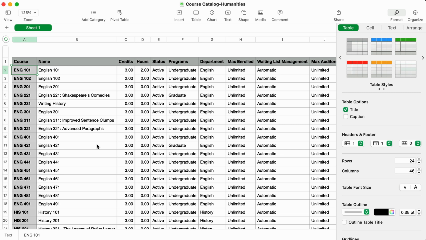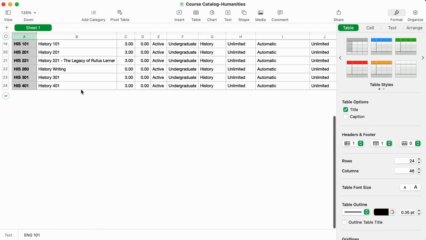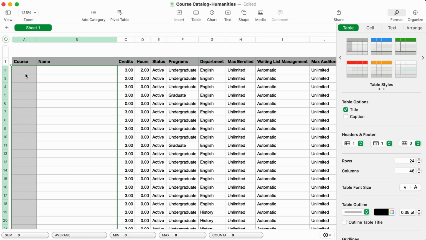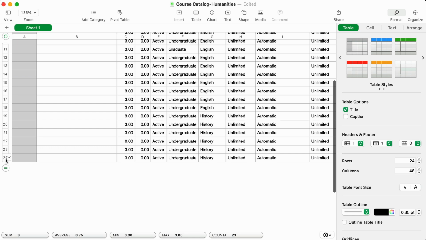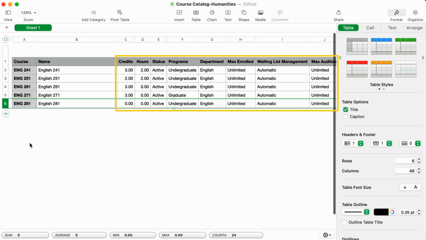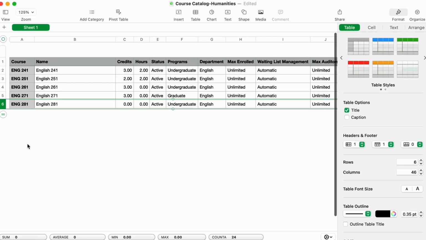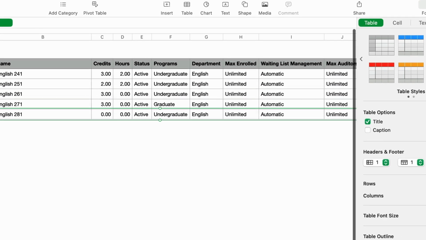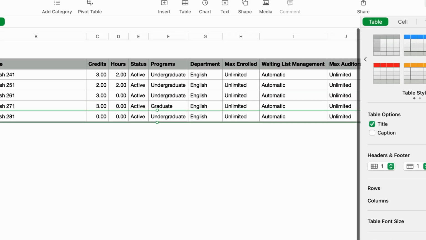I'm going to use an exported CSV of what's in the system and wipe out the course number and name and paste in a new list here. This is just an example, so I'm playing fast and loose with the data in the additional columns over here to the right. In your situation, you'll probably need to work through those fields, set credits properly, change max enrolled, whatever the additional changes you need to make are.